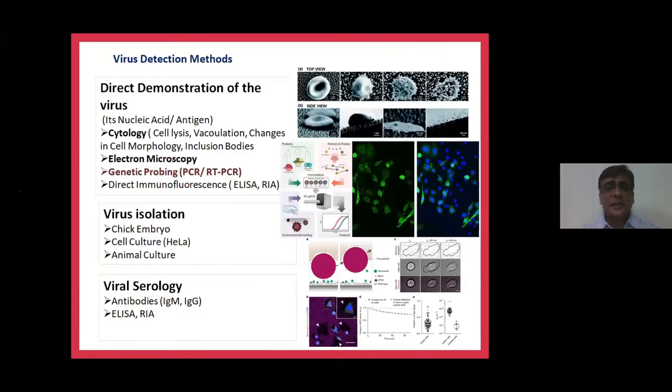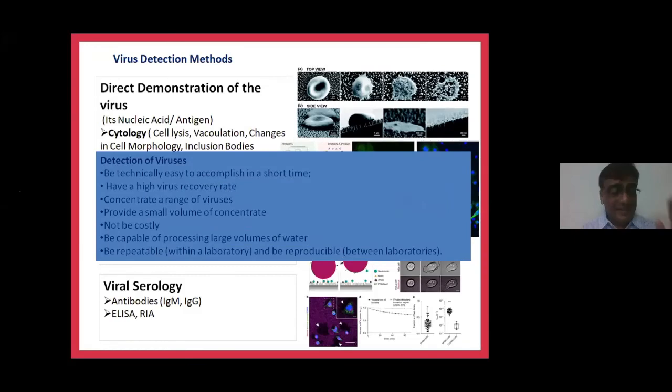Of course, one very big concern of ours in recent times is the virus. As I said in my previous slide, there are a host of viruses present. And these are some of the detection methods: direct detection methods, virus isolation methods, and serological detection methods, based on which viruses can be detected in the septage, water or other components. But there are certain challenges, as I told you. These are some of the challenges. That is the reason every laboratory cannot practice the detection of viruses in septage or wastewater.